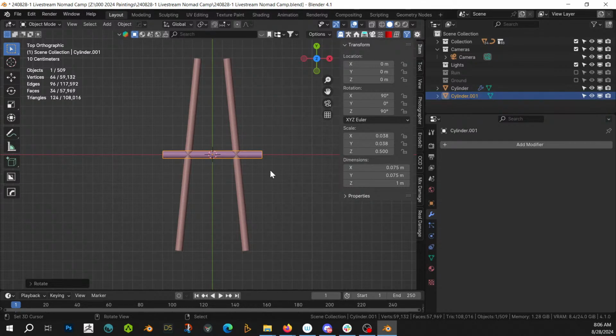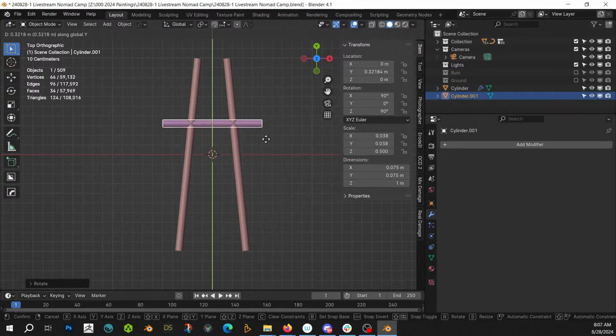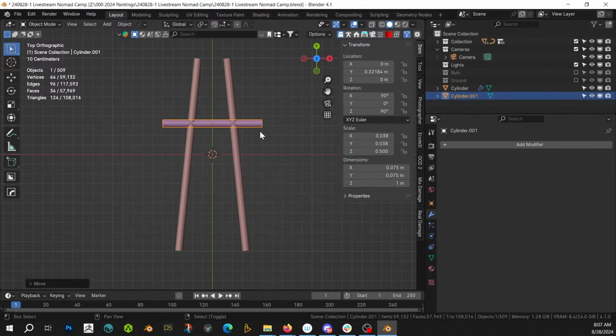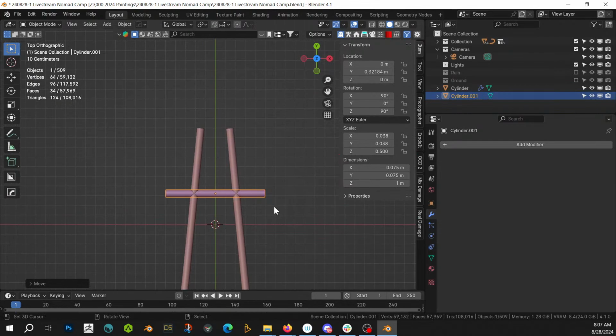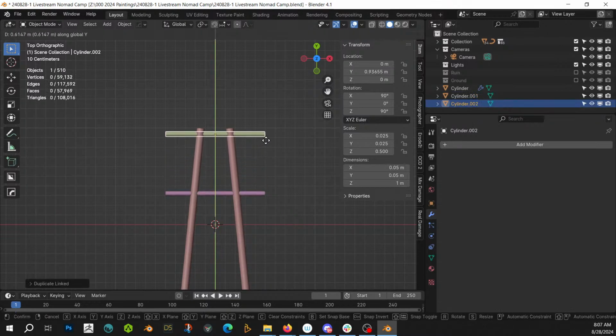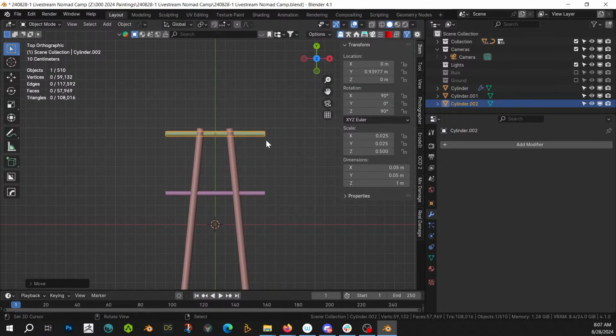Maybe a bit further up. Cool. And then actually, make it a bit smaller on the frame. Yeah. And then Alt D up to here. Seems good. Okay. I like it. I like it.